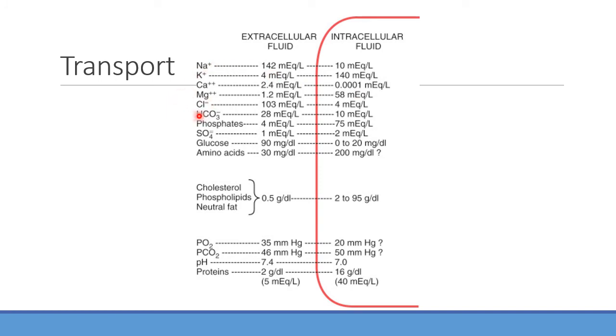Obviously, magnesium is important here. Chloride, bicarbonate. This is important. Why do we like bicarbonate? Manages pH, right? It's one of our buffers that helps us keep a normal pH within the body, right? So I think glucose obviously should be in abundant amounts. Cholesterol we'll talk about later on. And some other things. So normal pH, usually a little bit more acidic within the cell, usually due to metabolism occurring and producing CO2. So that makes sense why it'd be a little bit more acidic in there. But okay, so anyway, we'll get into these and why they're important a little bit later on. I'll show you some examples.